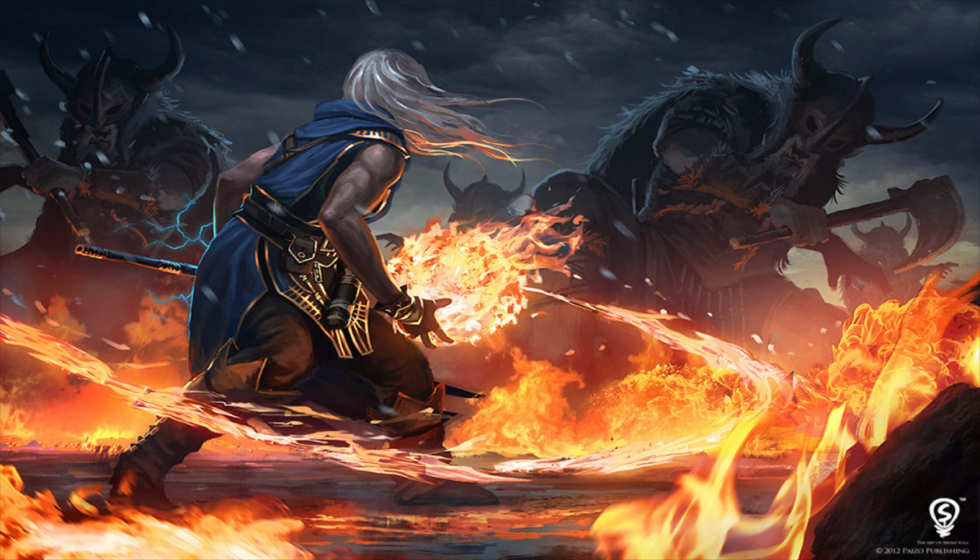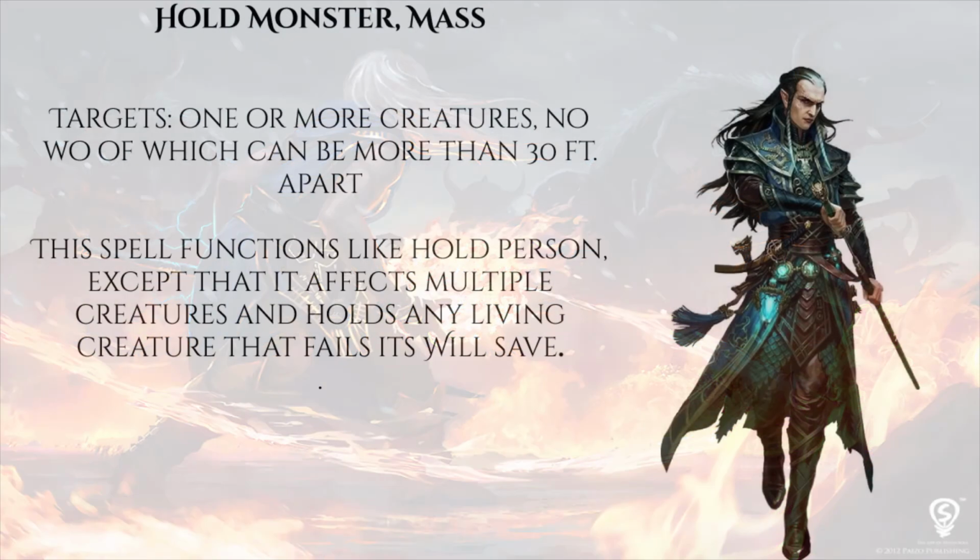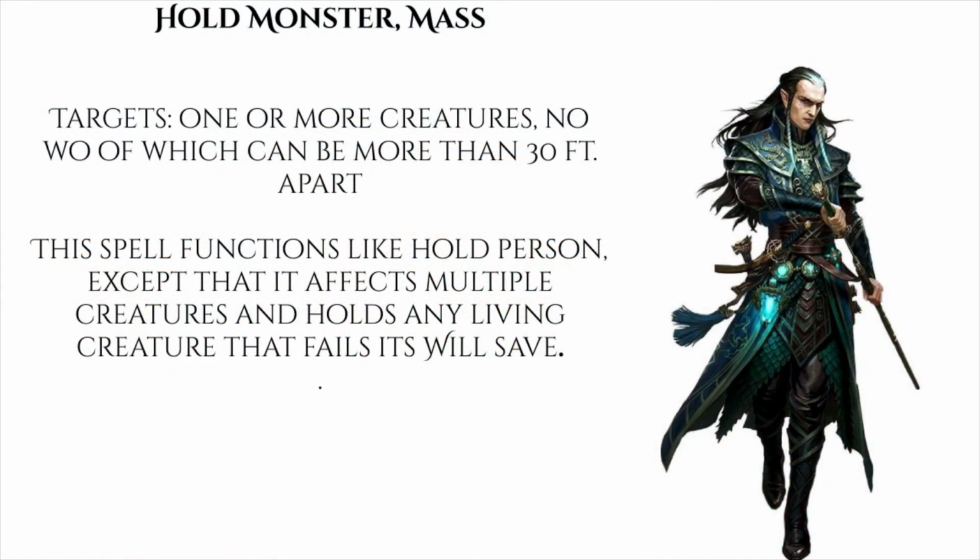We would take Overwhelming Presence as the cleric did, but instead, the 9th level spell for our wizard is going to be Mass Hold Monster. This spell functions exactly like Hold Person, except we can hit any living creature with this. That means dragons, that means demons.